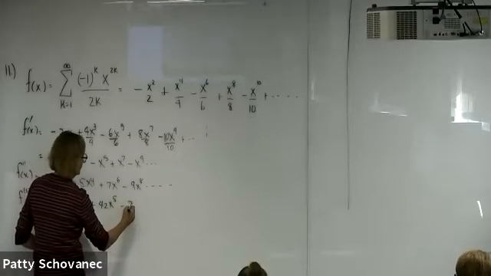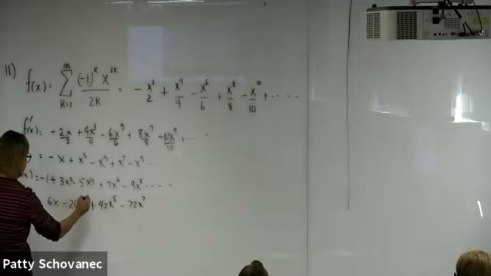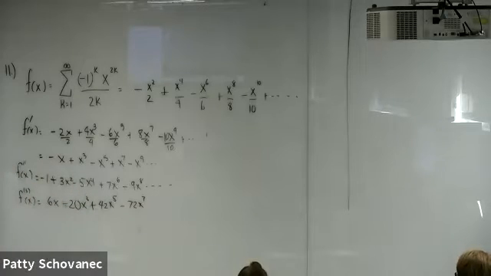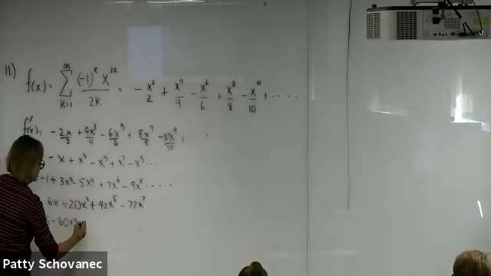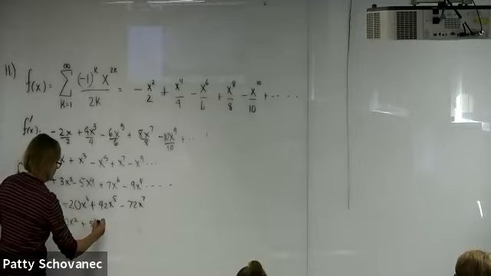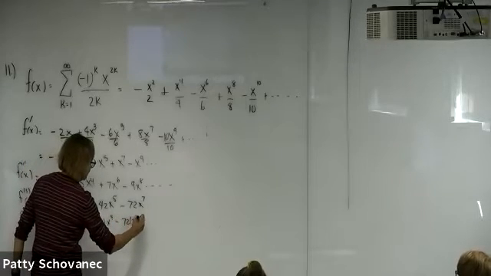There's a cube on that one. I got a cubed here. There's 3. And my fourth one gives me 6 minus 60x squared plus 5 times 42 x to the 4th minus 72 times 7. I give up right there. I'm glad I gave up a step earlier.